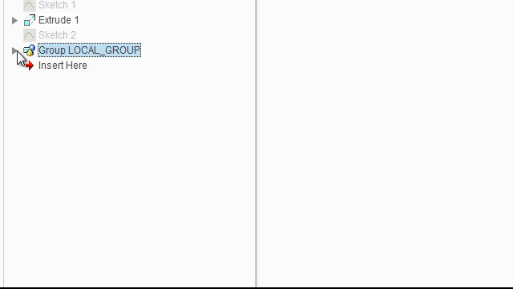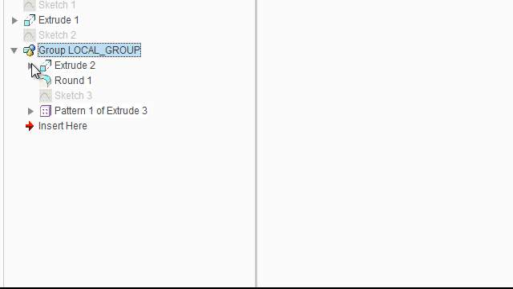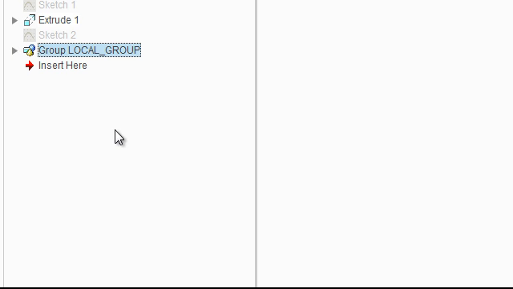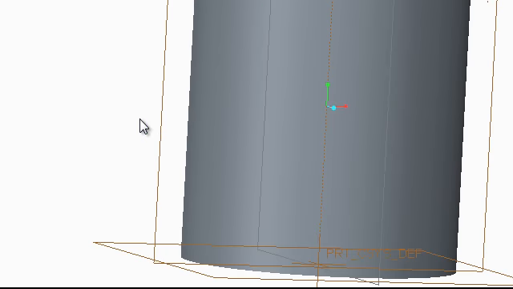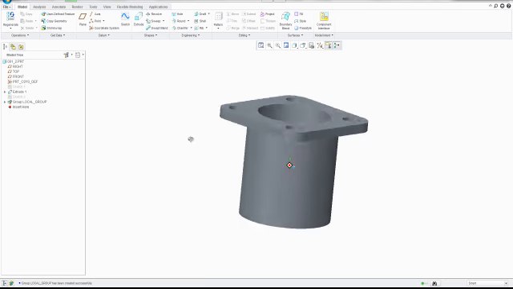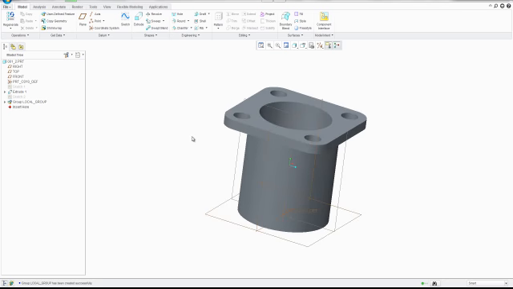So notice on the side here I do have the option of expanding the model tree to see all of my components that are contained within it. So what I want to do at this point is I want to actually create an exact copy of this top flange, and I want to put it on the bottom of the part. So one thing I'm going to need to do this is going to be a datum through the center of my part. So if you'll recall at the very beginning when we were creating our first component, our first feature, I extruded this cylinder on one side of my sketch.